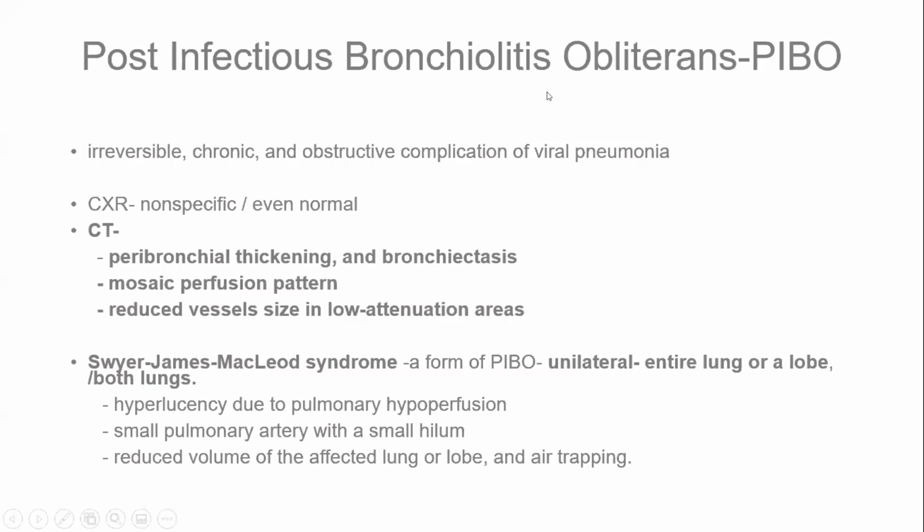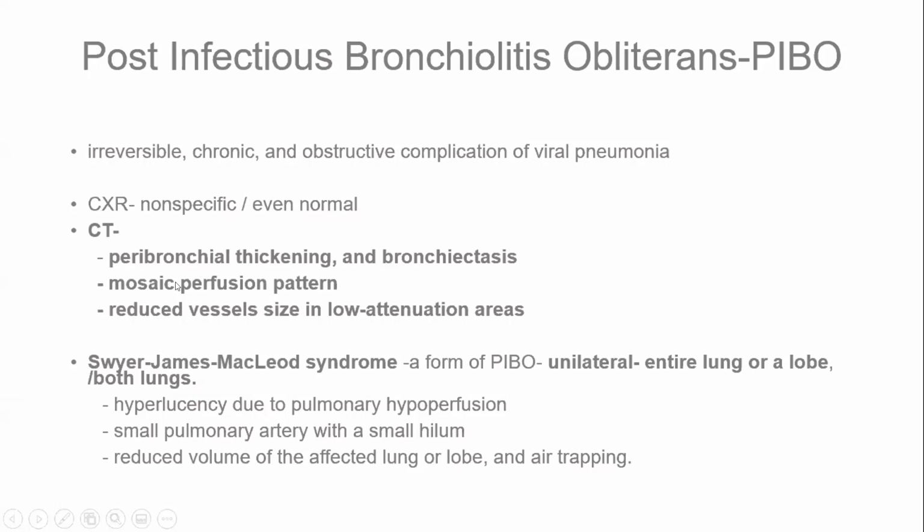A little bit about post-infectious bronchiolitis obliterans. It is not uncommon, especially in a tertiary care setup like ours. We see post-infectious bronchiolitis obliterans frequently. It is an irreversible chronic obstructive process due to recurrent infections with viral pneumonias. The main thing is that though the child is having symptoms, the chest X-ray can be non-specific or even normal. So you always have to go for HRCT. Non-contrast HRCT is more than enough.